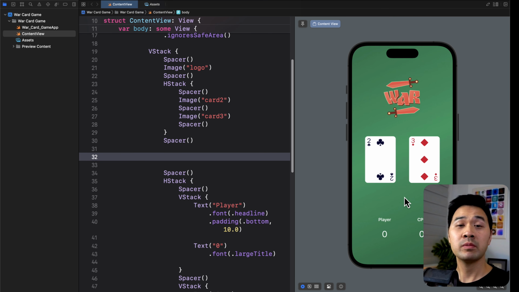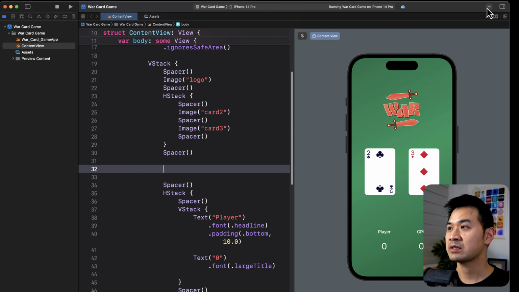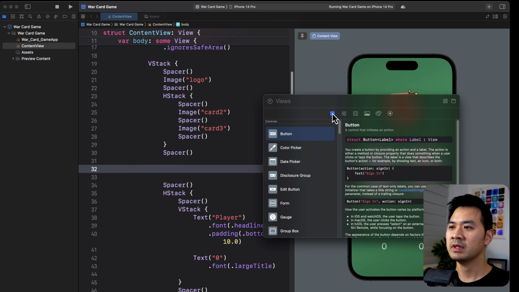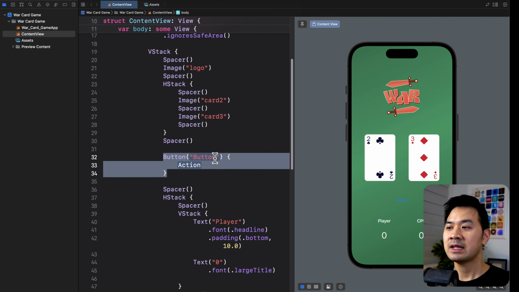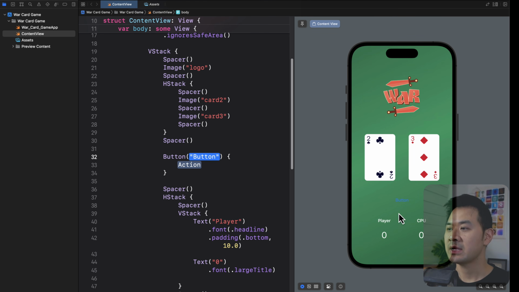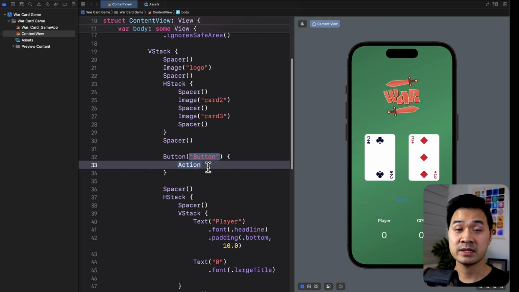There we go. What we're going to do is first add a button from the library. So if you remember, that is this plus icon up here. If you click that and you go under this first tab, which is a library of all the views, and button should be at the top. If it's not, you can always type in button. So we're going to drag and drop that right there. Now, this is a basic text button, and I know it's a little bit hard to see there in the UI, but we're going to start with just a simple text button to demonstrate how it works, and then we are going to customize that with the image, the deal image.